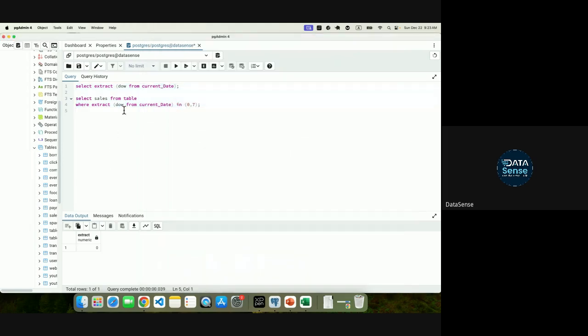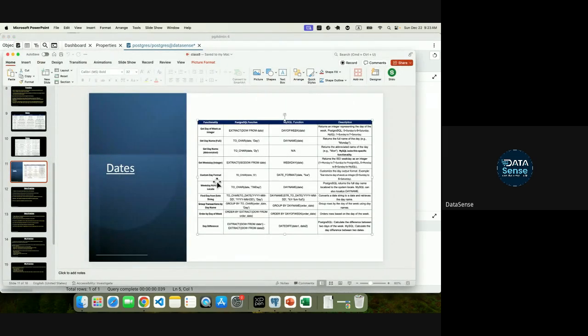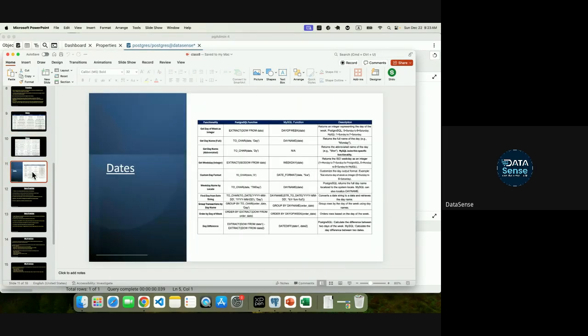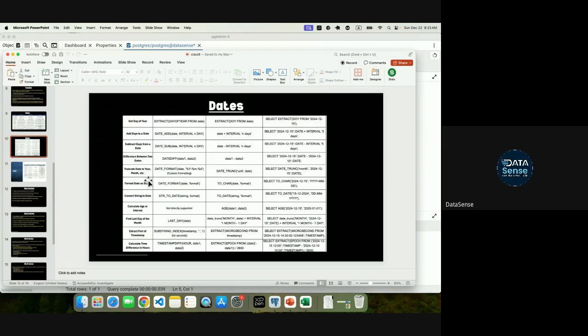So just read those functions, this much. These functions are more than enough; the rest are just optional. You can read and use them, but don't depend too much on functions. Even I don't remember all of these. Whatever we have covered is more than enough. You don't need to remember every date function. But yes, you should know how to extract date and month, convert date to string, string to date, and day of week. Interval is very important. And getting the first day of a month and last day of a month is important too. These kinds of concepts you should know.